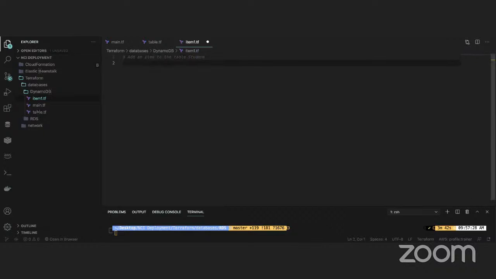Perfect. Okay, so we say resource, right? And what are we adding? An AWS DynamoDB table item. So we're creating that. Okay. And then we're going to say item 1.